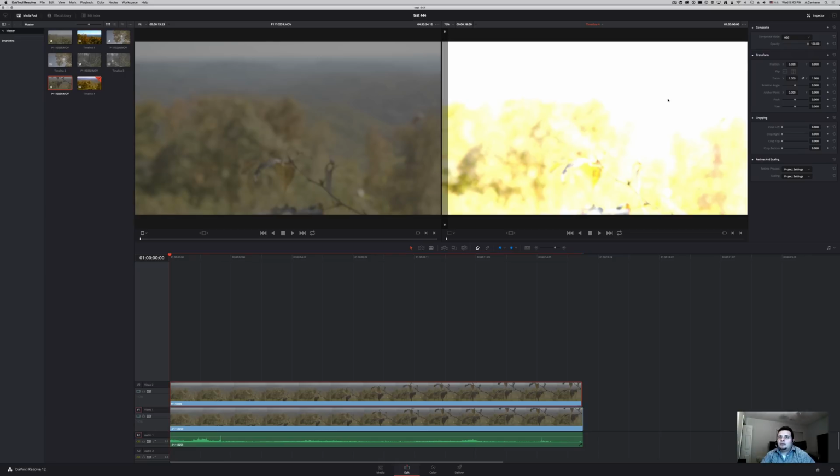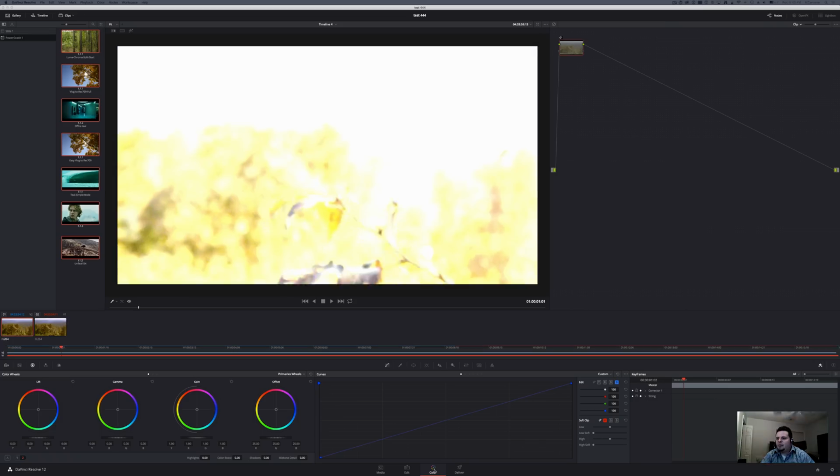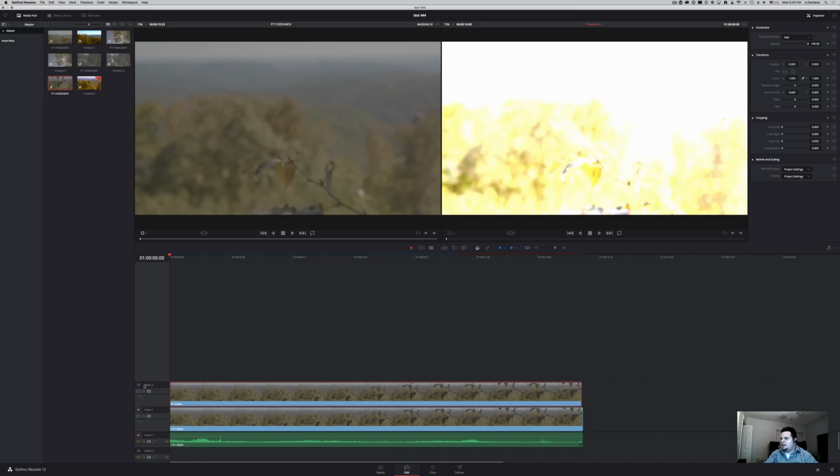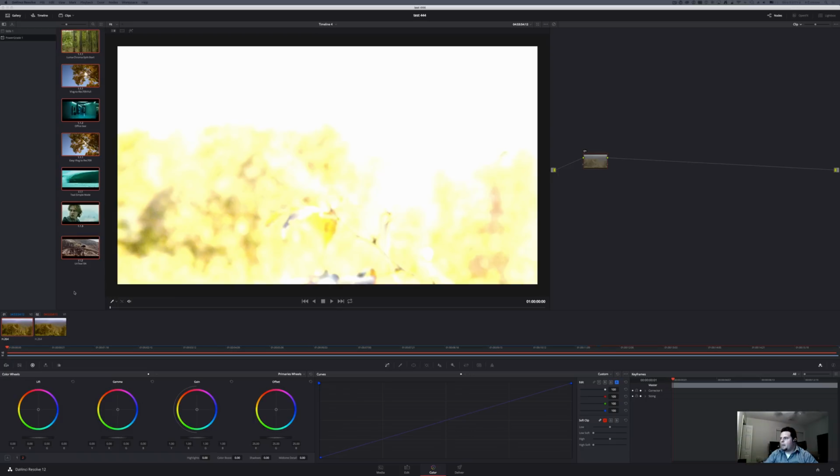And it looks pretty terrible, as you can see, right? The reason is that we have the luminosity of both layers right now. So let's jump into color. I want you to see V2 and V1. V2 is the one at the top, and this layer is going to provide only the color information. So let's create a node.